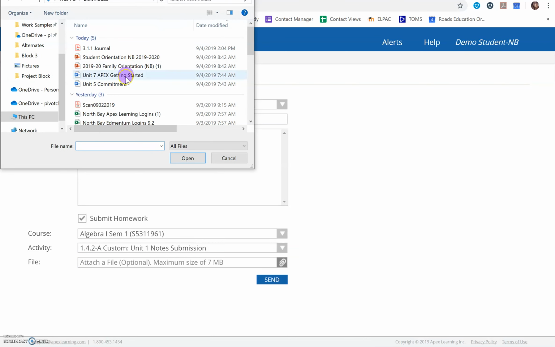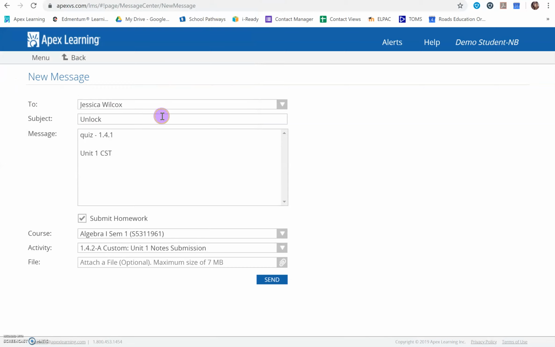You attach your notes. So you can either download the Google Doc and look for it, or there's an app called CamScanner. If you take your notes on paper, you need to convert that into a PDF file. So you need to basically take your physical paper and convert it to the computer. And CamScanner, C-A-M-S-C-A-N-N-E-R, is a great resource for that. In fact, let me show you.